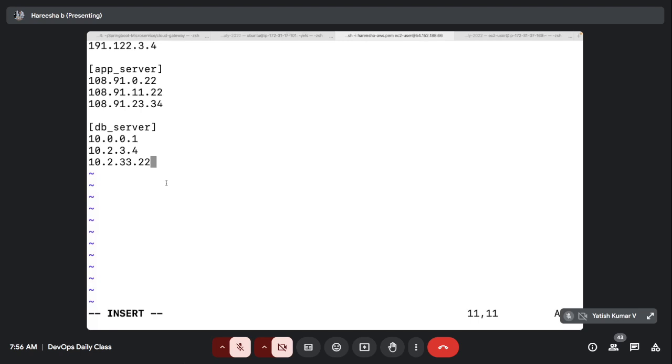The rest are used for testing, and a few others for databases. We have multiple use cases. Depending on that, I can group them, because DB servers will have a different set of instructions, right? Yes, sir. Similarly, application servers will have a different set of instructions.